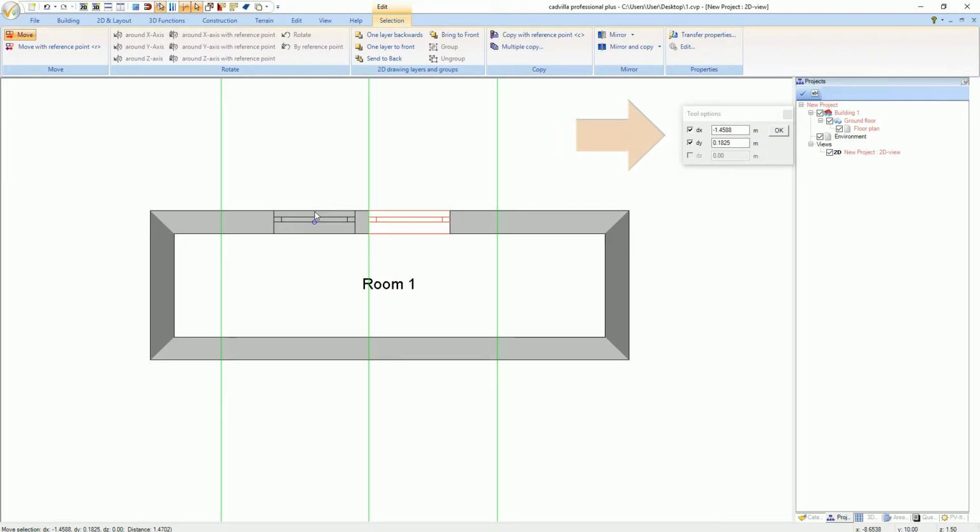If it's in your way when you're moving a window, you can select it with a left mouse click, drag and hold the left mouse button and move it to another position. The blue circle in the middle of the window is the reference point of the window.